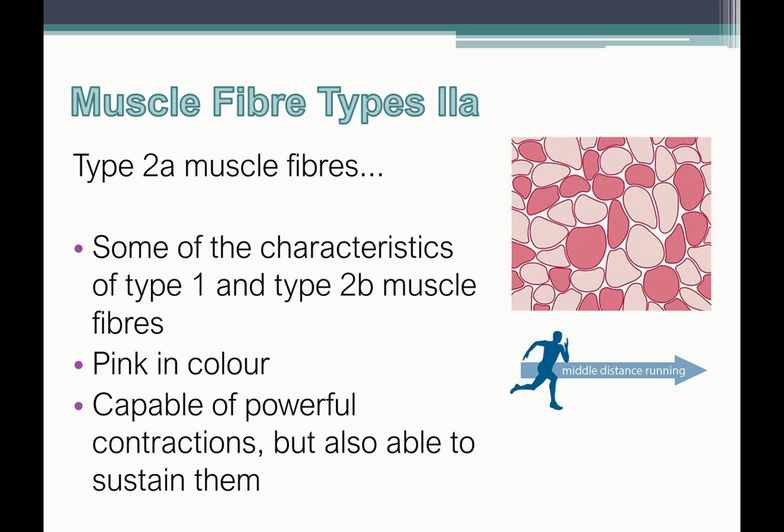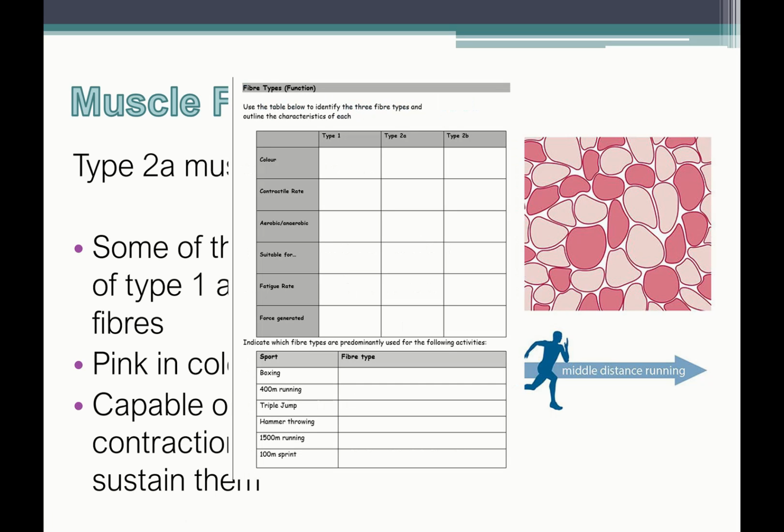So although we've been looking at each individual muscle fiber type in isolation, it's important to know that during sports performance they will be innervated on a spectrum depending on the demand that you put on the muscle. So to conclude and finalise the muscle fiber section, there is a task in your work booklet which I'd like you to complete now, identifying the different characteristics of each individual fiber type. So here you'll be asked about the colour of each individual fiber type, the contractile rate, whether aerobic or anaerobic respiration is predominant within that fiber, and also at the bottom, different sporting examples.